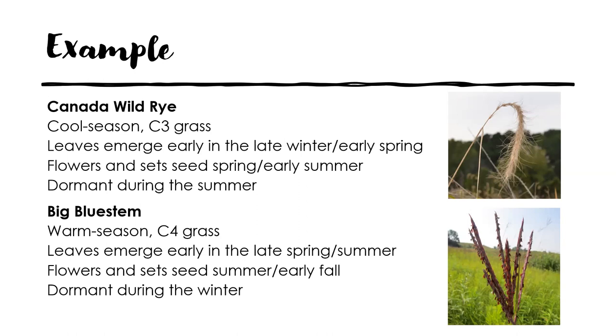But why does that matter? Let's look at a practical application. My background has been in prairie and grassland monitoring. In prairies, the dominant grasses are typically warm season C4 grasses. The invasive and non-native grasses that move in are cool season grasses. They're able to establish because they don't have to compete with those warm season grasses when they're growing earlier in the year. There are management considerations that can revolve around understanding the different types of grasses you have in the landscape.